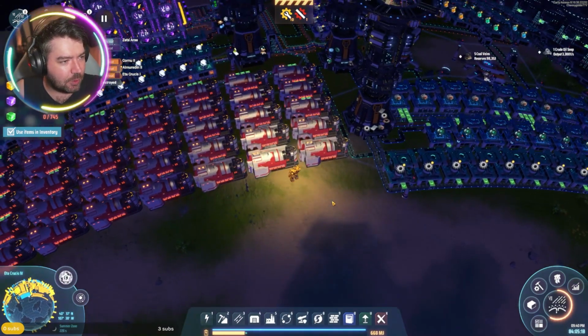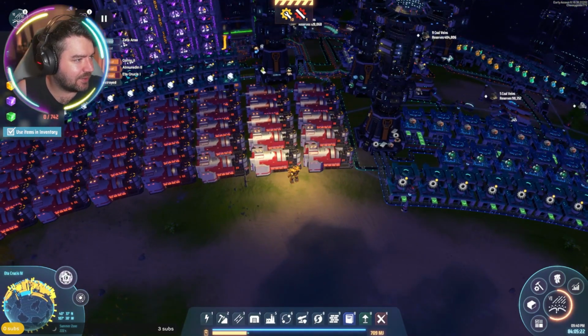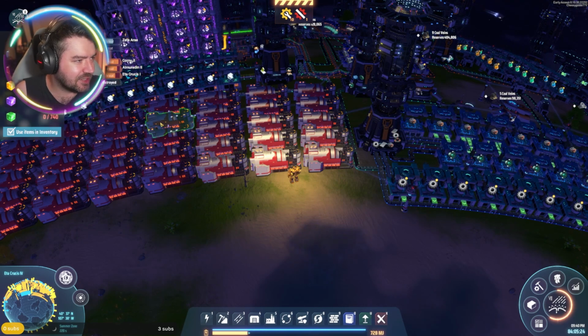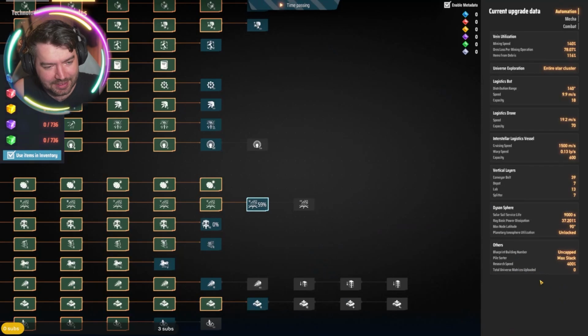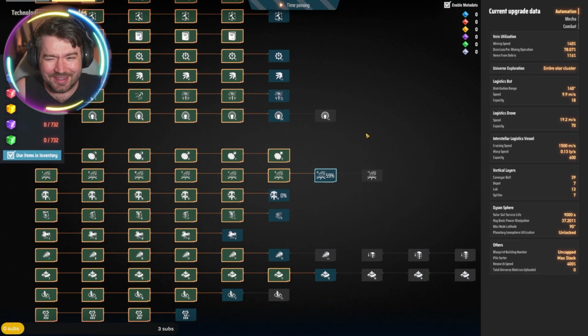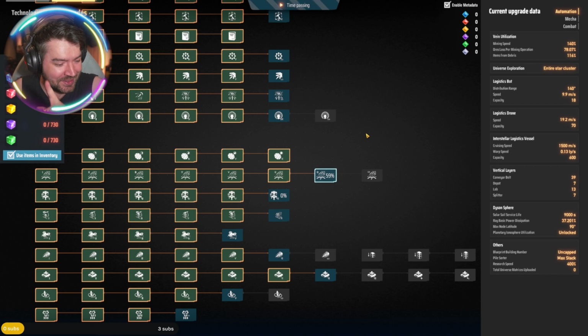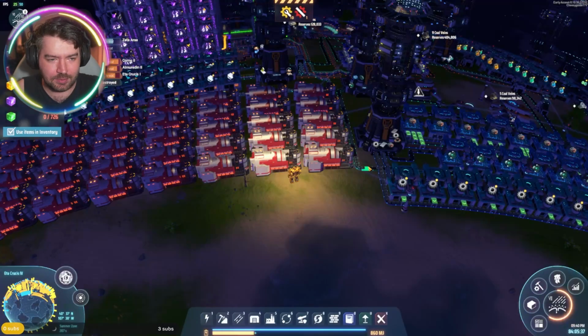Right. Where are we up to? So yeah, we need to unlock this first. You know what? The carrier engines can get wrecked. I'd like them sooner, but I think let's concentrate on the white stuff. No. Don't even go there. Oh my god, research speed isn't... Oh, that's because of the white. Okay.